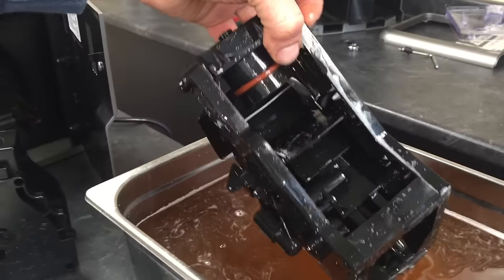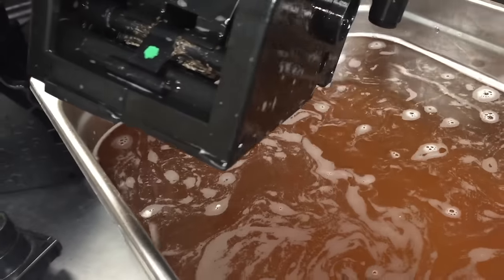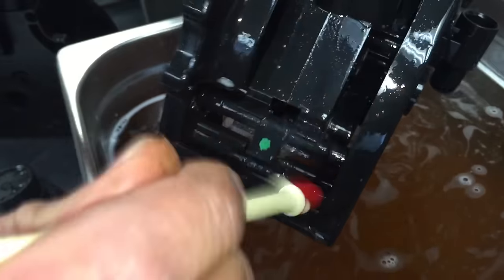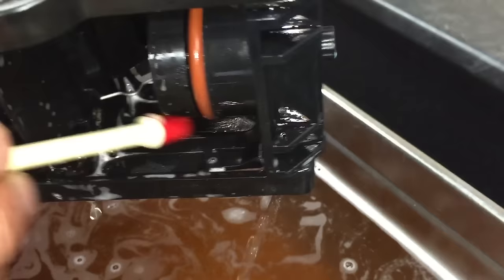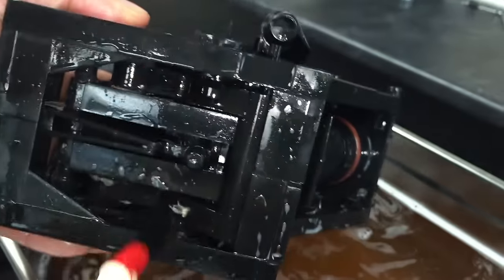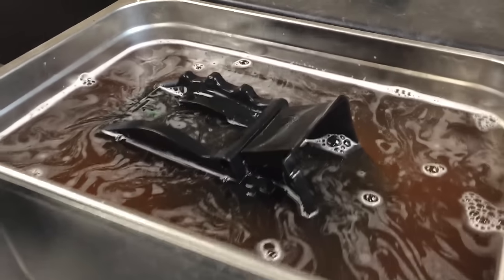This is an old nasty brew group we grabbed just for demonstration purposes, and it did a really good job of cleaning most of it up. You can still see coffee in these little areas over here in the back, so take a brush — even an old toothbrush — and brush that out. Up in these tracks you'll be able to see them clearly when you get it in front of you. Clean those out real good, and then anywhere else you see residue, just get it out of there and give it a good rinse.